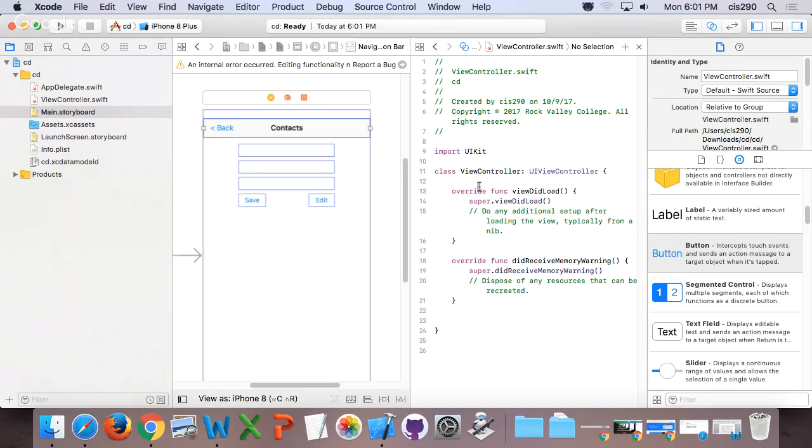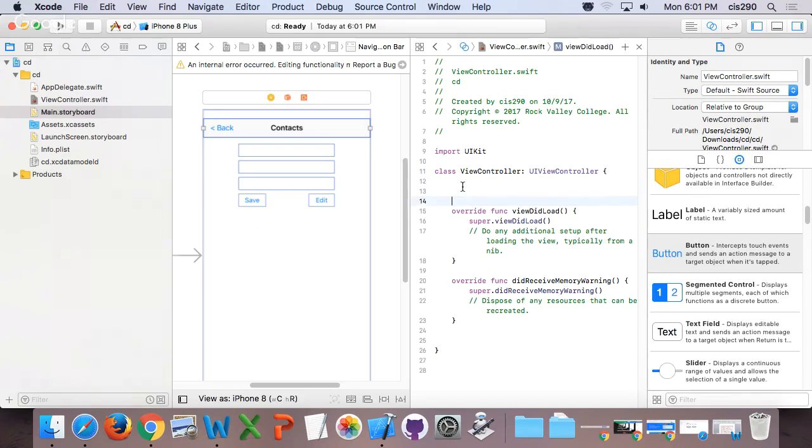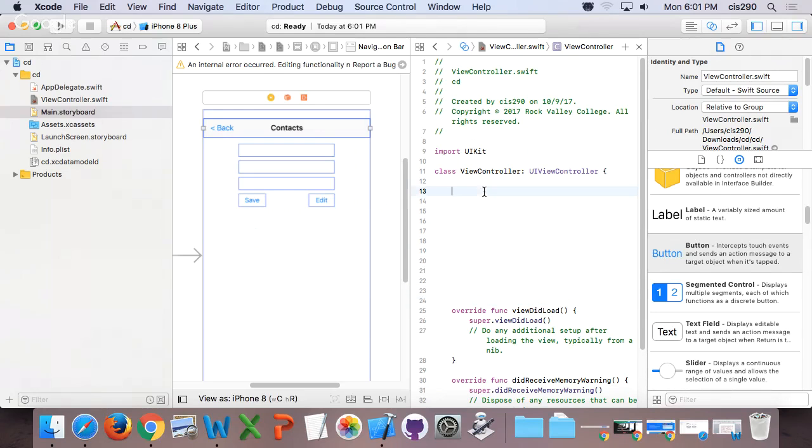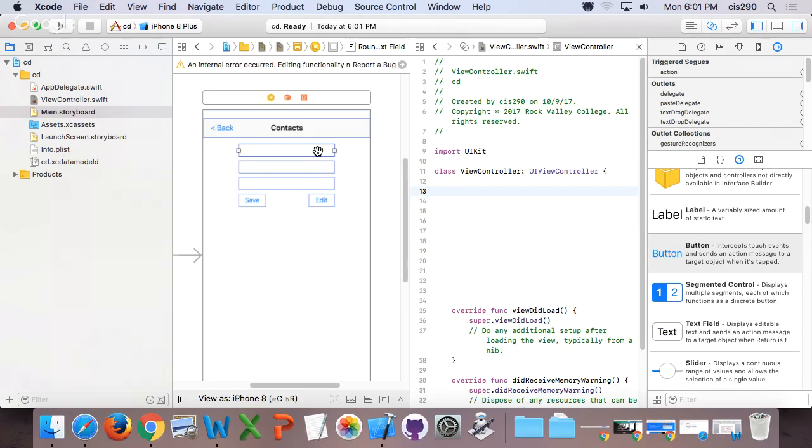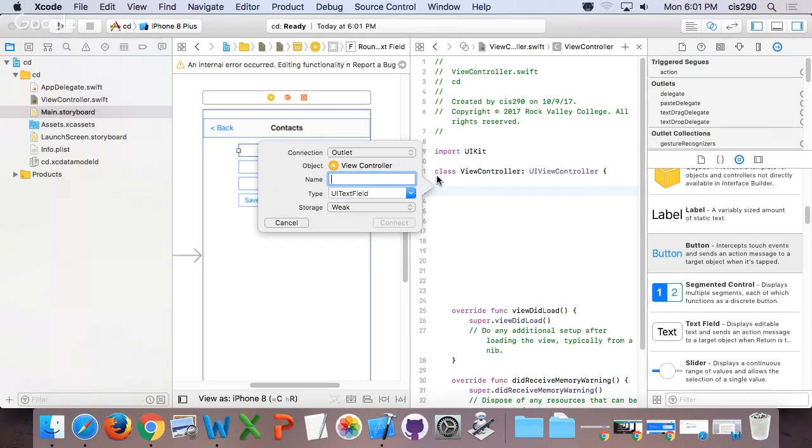And here's what I always do. On line number 12 in this view, I'm going to add quite a bit of space in here. Okay, so I got some room to play with here. Now I'm going to go ahead and put them in here exactly like it's on your sheet. Remember we're not doing the BTN call and status one. So we'll do full name first. And these are all lowercase, so that should help. So the top one is full name. So control click drag. And then just type the word full name, all lowercase, and connect.